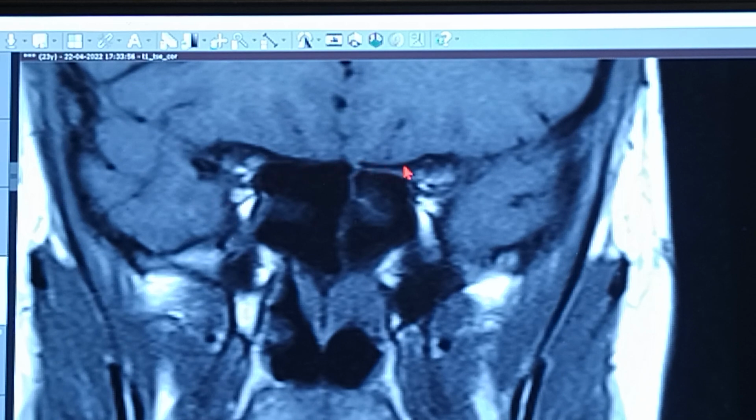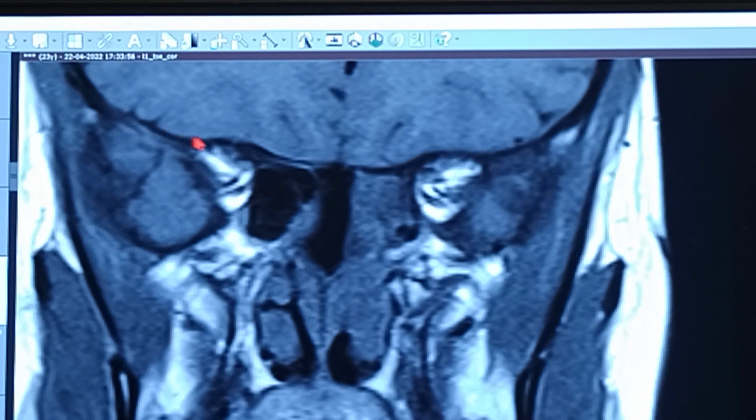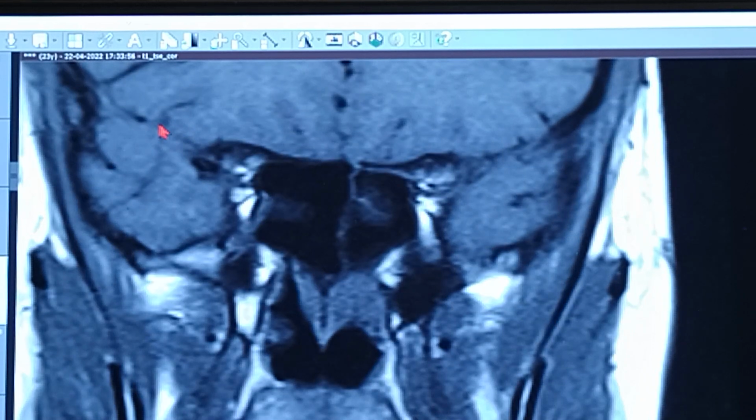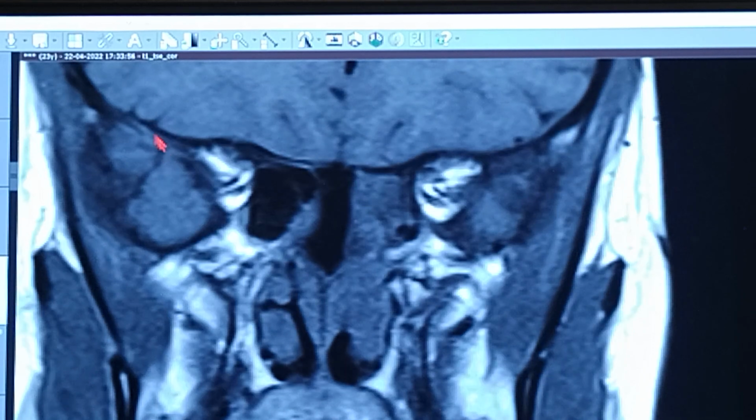So this black you can see over here is the lesser wing of sphenoid. This is a skull base basically in continuation. Once this defect comes here, you can see this is a defect over here. There is no bone here anymore, but there is bone here in continuation. That is basically pterion, and this is pterion. This is basically skull base, and this is posterior ethmoids.